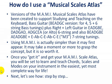Using MAMI is actually simpler than it appears. It takes a moment to grasp the concept, but once you get it, you're hooked for life. We're going to see step by step in the following slides.